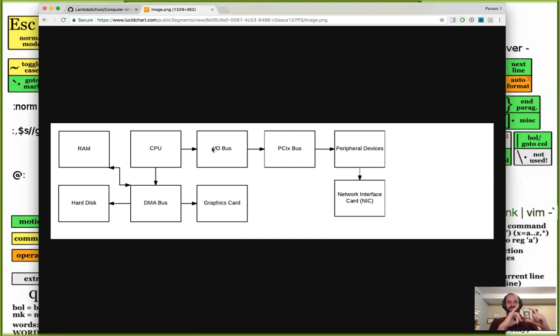The DMA bus is a 64-bit wide bus that connects the CPU directly to the RAM, but it also connects the hard disks and the graphics cards directly to the RAM, so that the CPU can do this. It can create a message. It can say, dear hard disk. That's called addressing. The CPU addresses the bus, says, dear hard disk, this message is for you. And then the next clock cycle, the CPU says, I want you to get memory from memory. I want you to read the data that the memory is pointing to, and then I want you to put it back in the memory. When you're finished, tell me that you're finished.